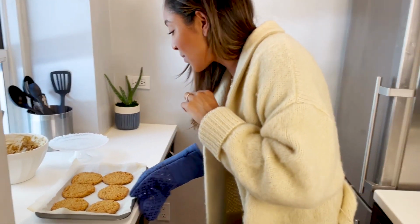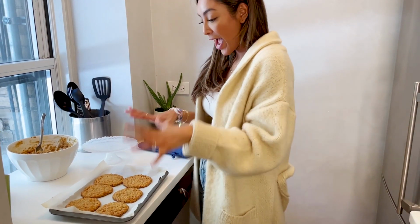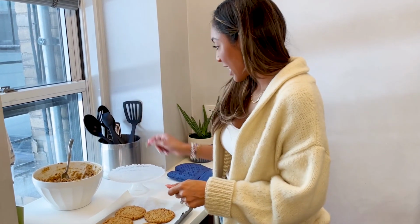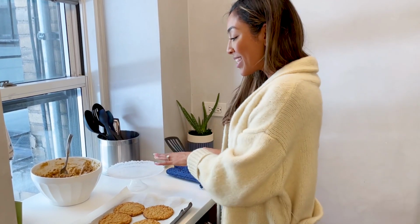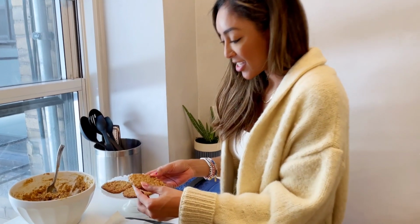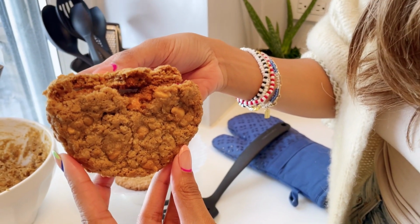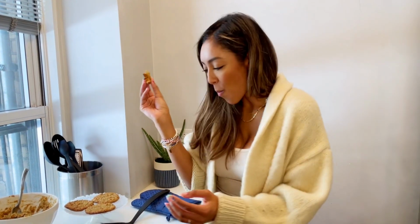Okay, so usually what I do is once they are done baking and they're out, I actually kind of leave them here for a hot second just so they don't break and crumble the second that I take them off of the pan. But I'll let them sit for a second, then I'm gonna plate them, and then I'll crack them open so you guys can see how they look. You have to see how gooey and amazing these are. Mmm!